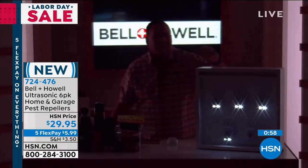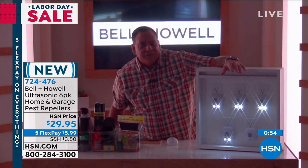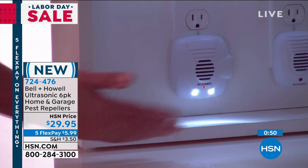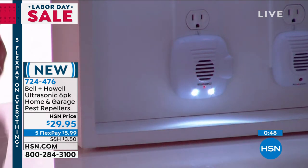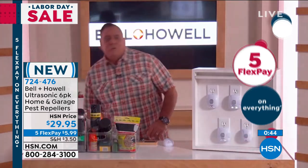The other thing I want to show you — because we only have about a minute left — is I want to show you the nightlights on these, because they really are beautiful. I'm going to turn the lights off in the studio. Right away, you can see how much light comes off of these, how pretty these are. Let's show them the close-up. Look at that — plenty of light comes off of those. It will give you that nice pathway.